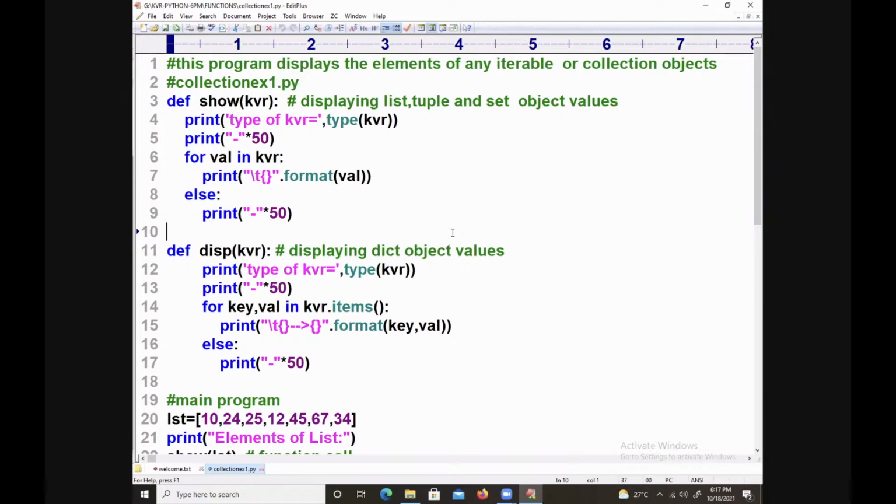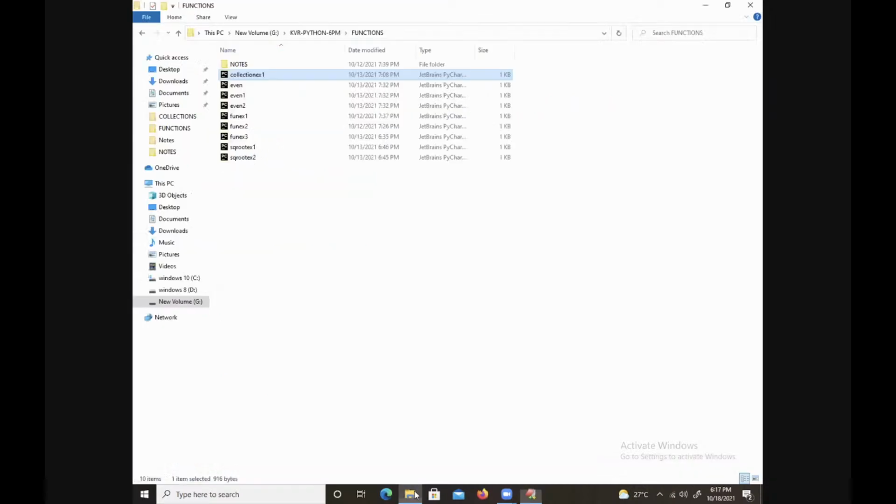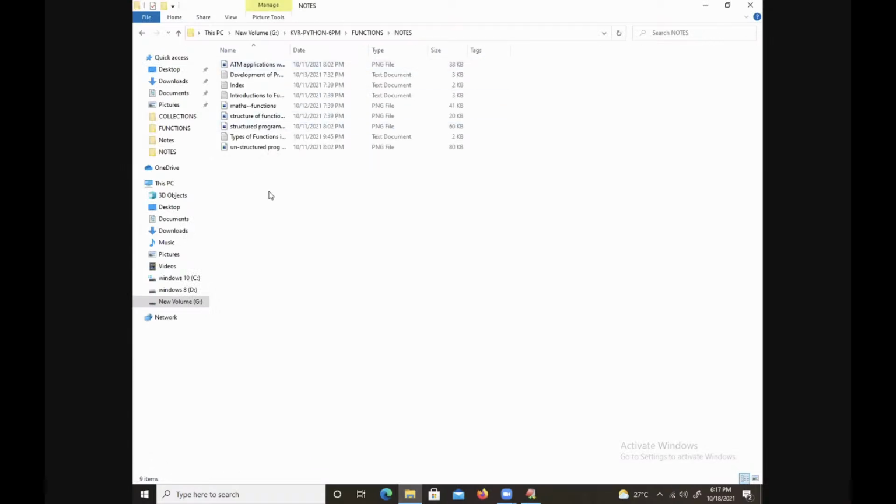Those are the approaches for development of your functions. Already we had a discussion about the notes part also: introduction to functions, development of functions.